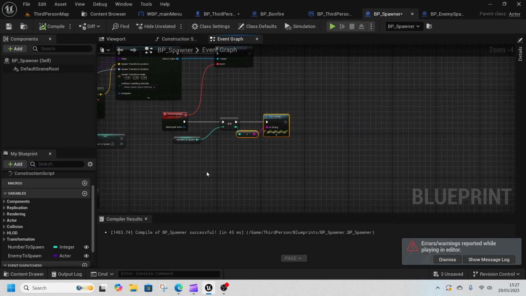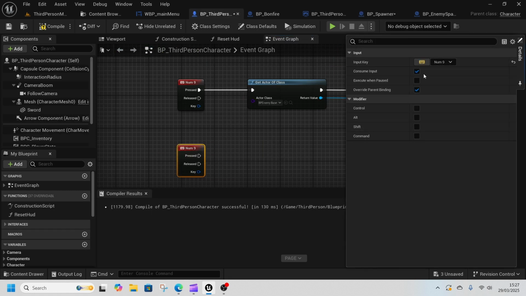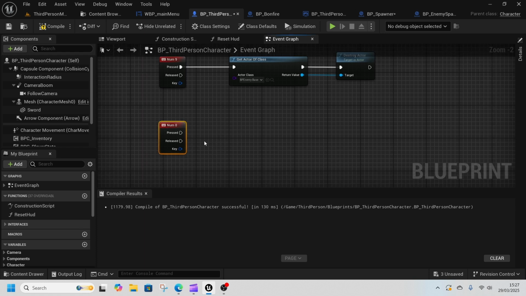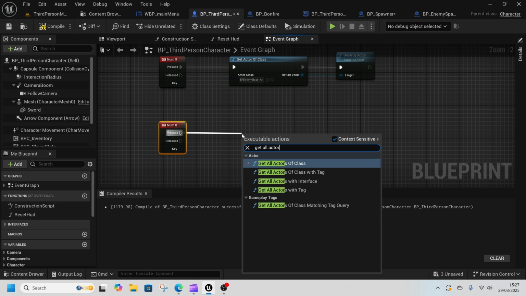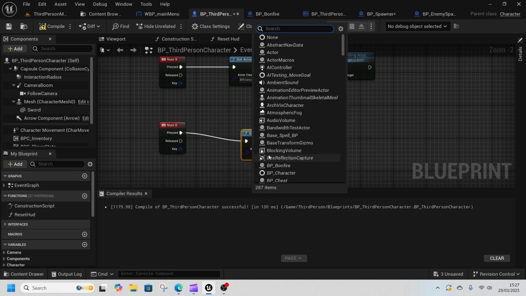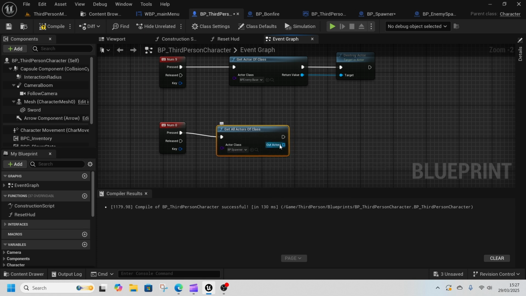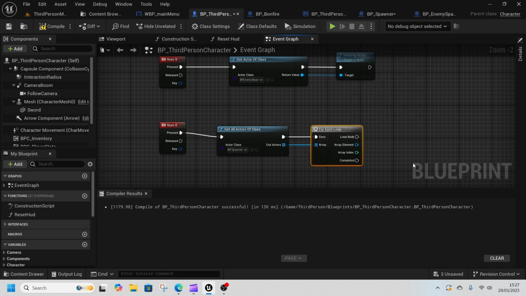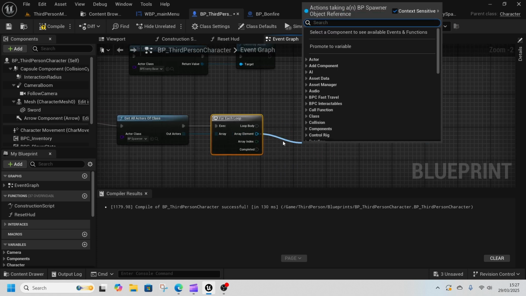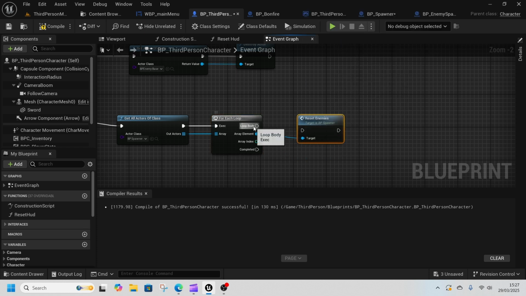We can make it do it on, so we can go Num9, change this to Num0, and we can do get all actors of class, choose the spawner, and then we can do a for each loop on this, and we can then call reset enemies, like so.